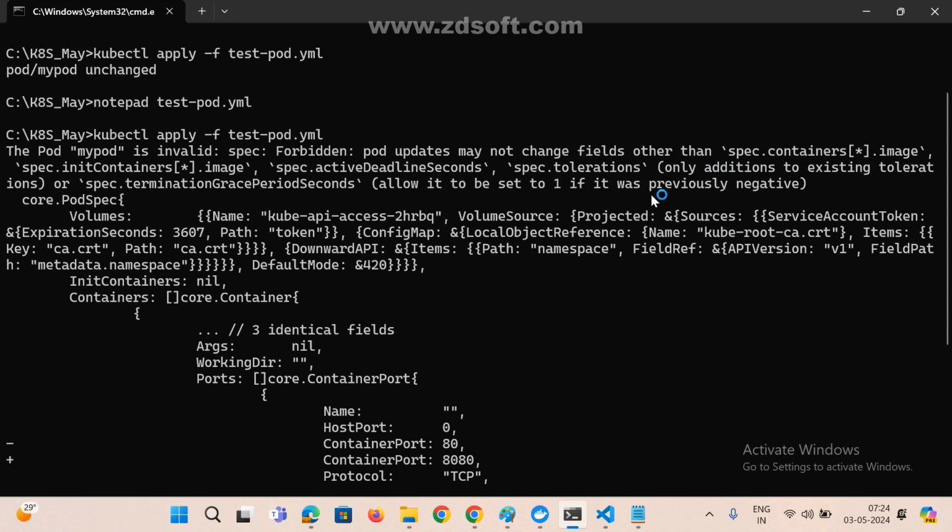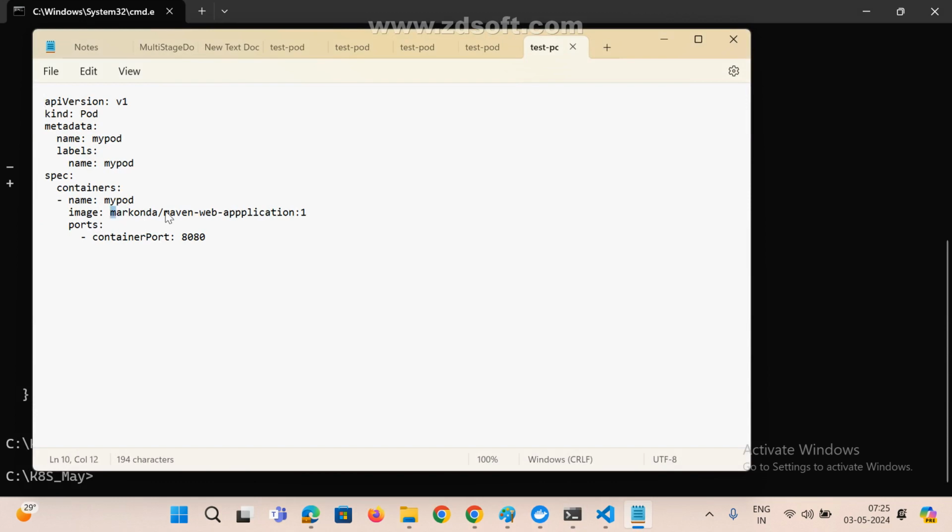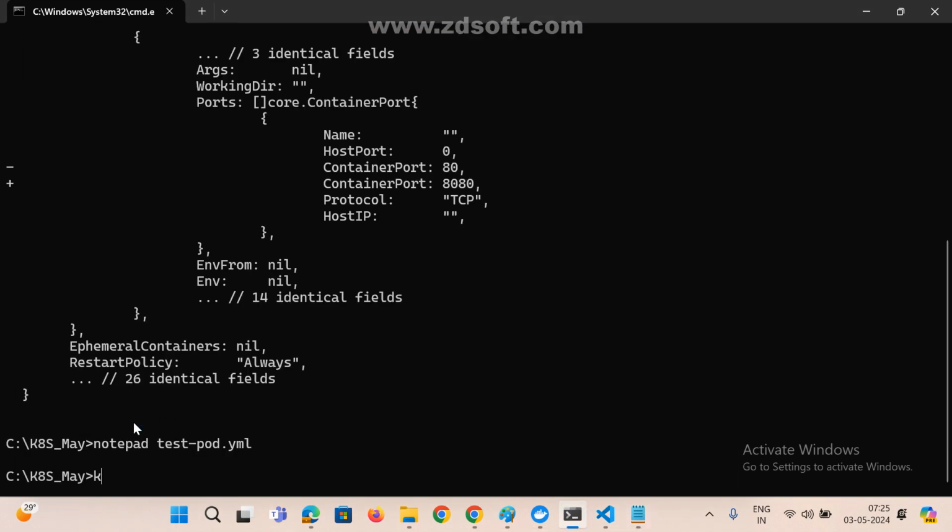But try to understand: first read the errors. If we get any errors, first try to read them, and then only can we understand. API access. First, I missed one thing, right? What is my deployment object? We need to change something. Anyway, in the coming classes I will show you. So first go here, docker search nginx.